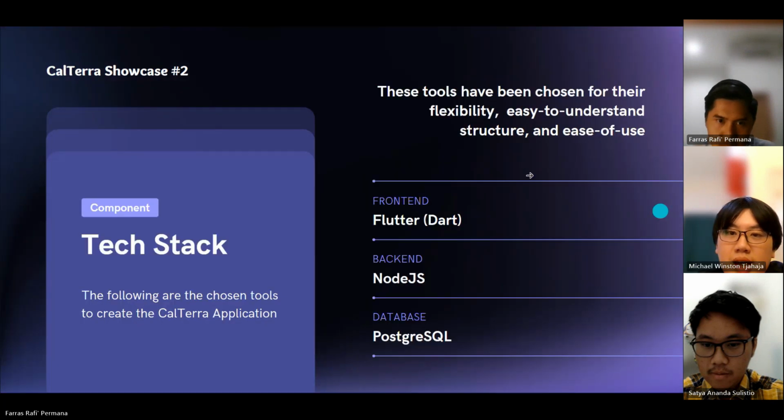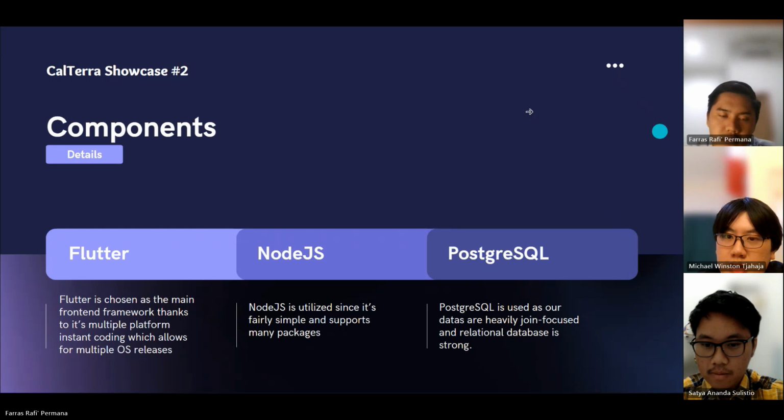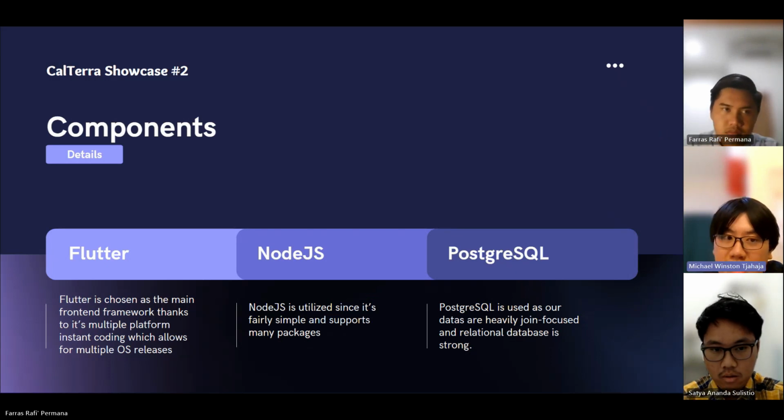These are the few tools that we are using to create our app. The front end is using Flutter, the back end is using Node.js, and the database is using PostgreSQL. These are the reasons we chose those components.